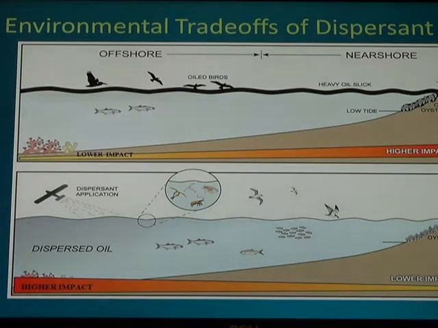So what we need to look at if we have an oil spill is what things are out there at this time of year, what's in the water column below that slick potentially, what is in the nearshore environment, what is at the surface, and so then we want to try to balance to see where the worst impact could be.